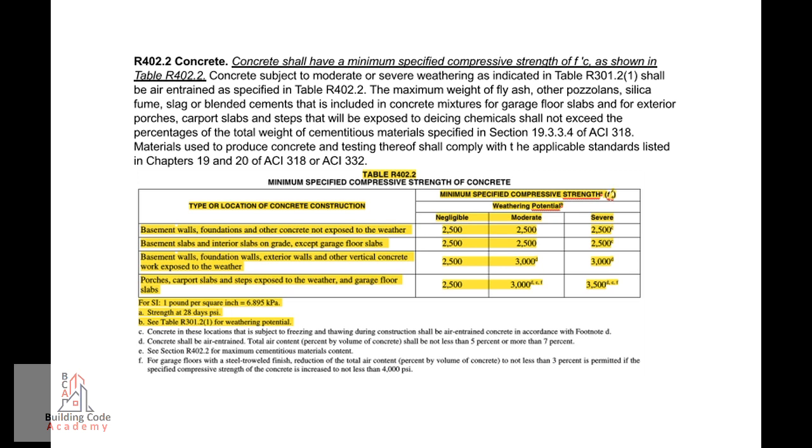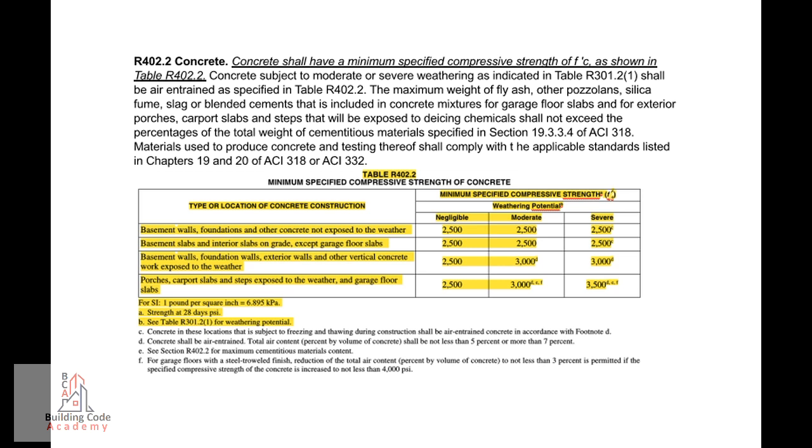R402.2 Concrete. Concrete shall have a minimum specified compressive strength of f'c, as shown in Table R402.2. Concrete subject to moderate or severe weathering, as indicated in Table R301.2.1, shall be air-entrained as specified in Table R402.2.